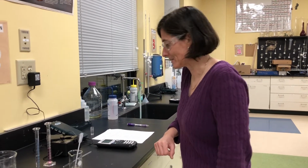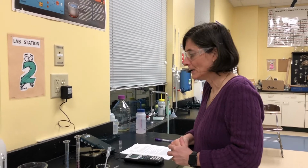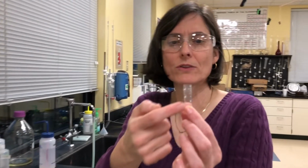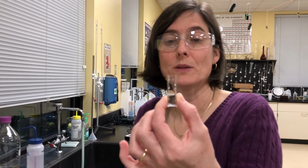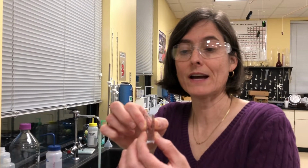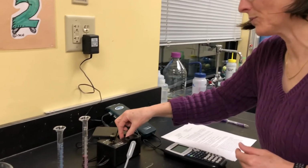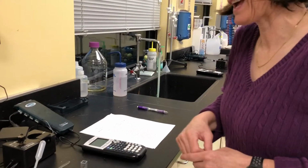chemical in this reaction. Okay, now before we can actually dive into the reaction, there's a few things that we have to go over and understand. One, this is called a cuvette, and it has ridges on one side and it's clear on the other side, and there is some water left in it from the previous reaction I did. You always want to touch it on the ridged side, because when you put it in the colorimeter, you're going to put it in the colorimeter with the clear sides. So you don't want to touch those because a fingerprint on that side could affect your data.